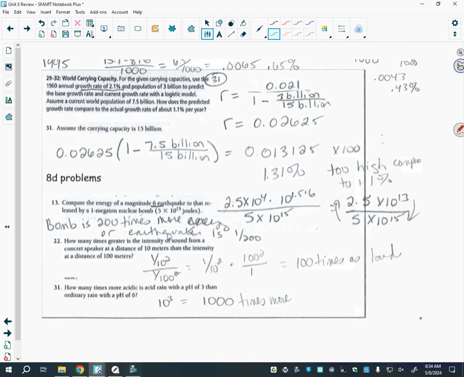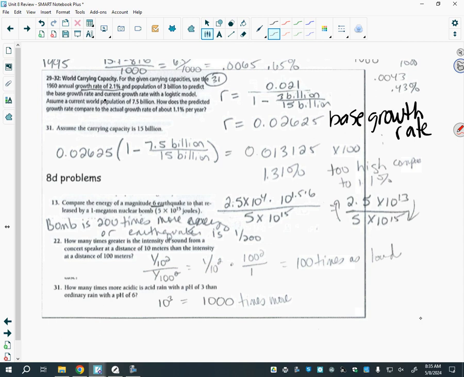So the logistic growth stuff. The question that I put on the review was just like one that we did in the examples, but it was kind of extra complicated because you had to solve for R first and then plug it into the formula. On the test, I'm just going to tell you what R is and put it in the formula, which we also did one like that. I can go back in the notes and tell you. But on this one, because they didn't give us the logistic growth rate, they gave us the annual growth rate, we had to do this extra step of solving for R, just like example 3 on 8C. But on the test, I'm going to give you the base growth rate, which is what R stands for. R stands for the base growth rate.